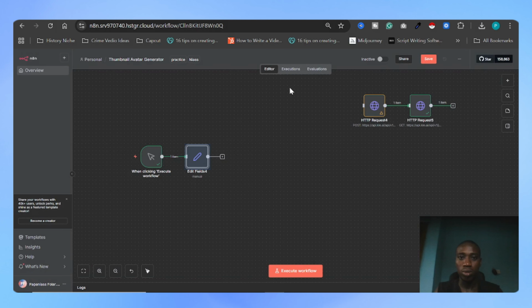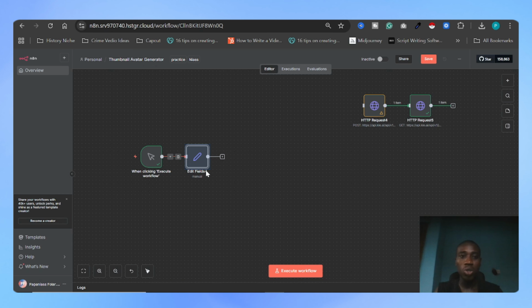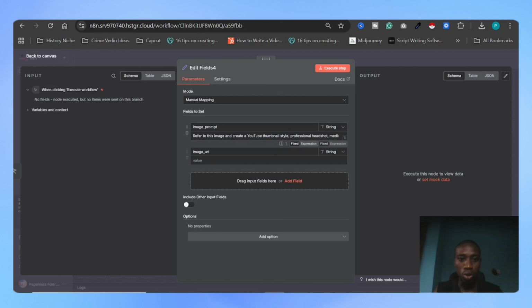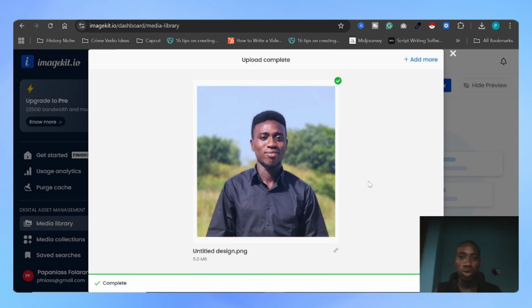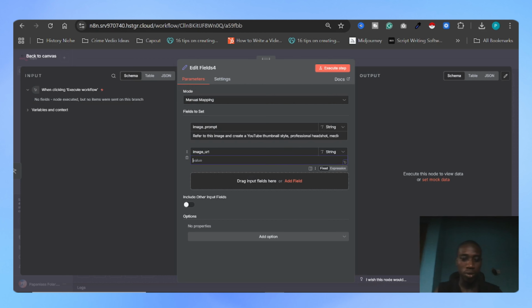So let's check. Yep, okay, still uploading. In these image prompts, I'll just go with prompting. So alright, here's the prompt. I might not be strong with this kind of prompting, but you can just copy these, or everything will be in my free community, so you can just take from there. So this is the image prompting. Then we need the image URL. Then I'm just going to copy the link, copy URL here, and come back here.